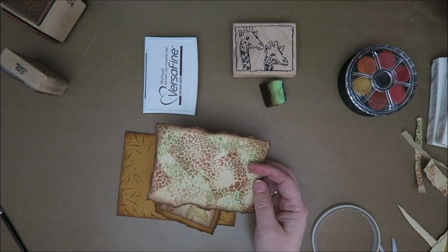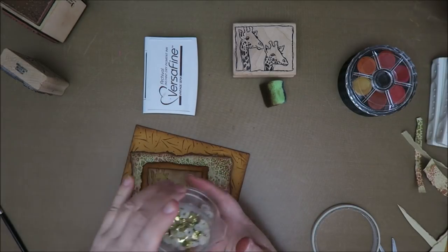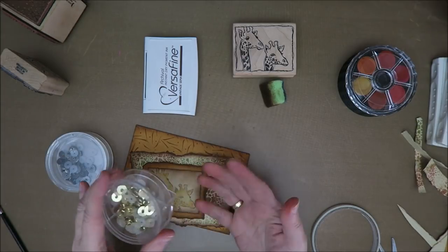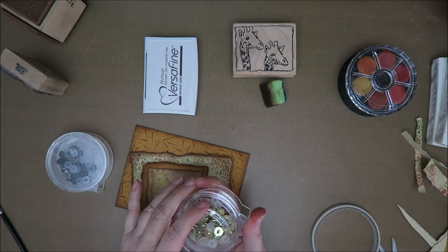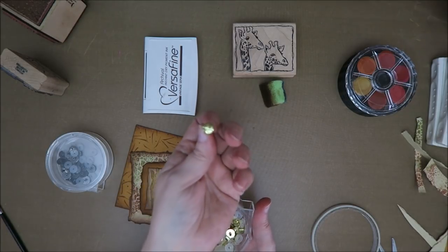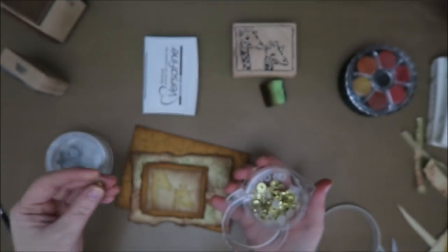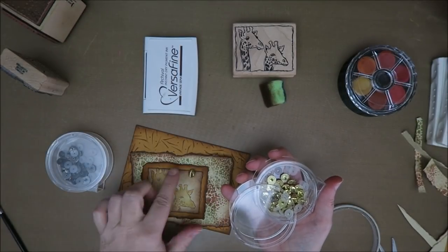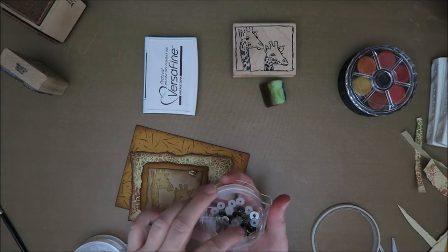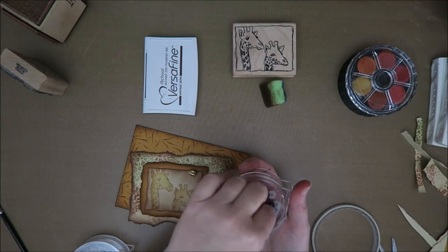So now I need to use some brads, or maybe I can first try to use one of these. I just thought of that, so I looked them up. Yeah, well, I found them again. These are little, look like a little screw. You see that? I like that, but I think this is way too... I do like the gold, but it is very shimmery. So I also have these. All the same, aren't they?